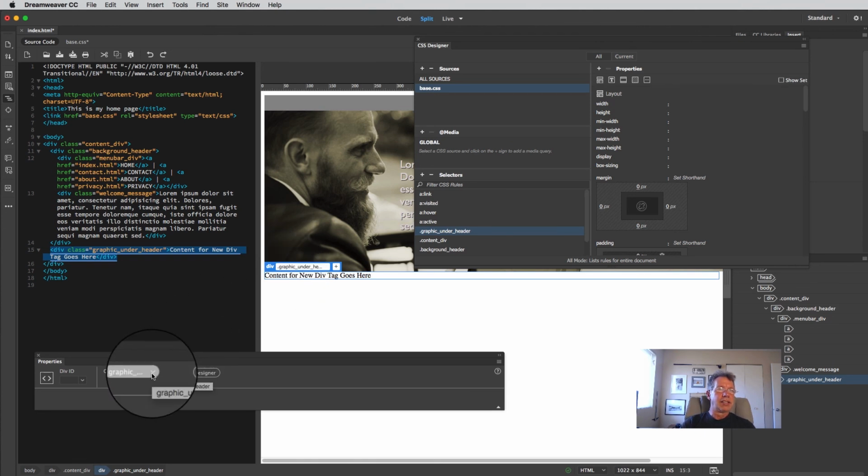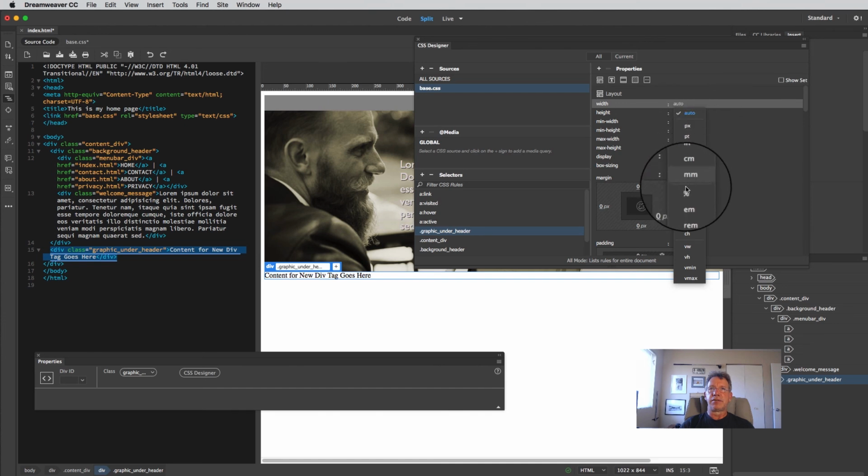We've assigned the class to the div, and now I want to make some adjustments to some attributes. So I'm going to click on the layout first. The width, I'm going to put at 100%.